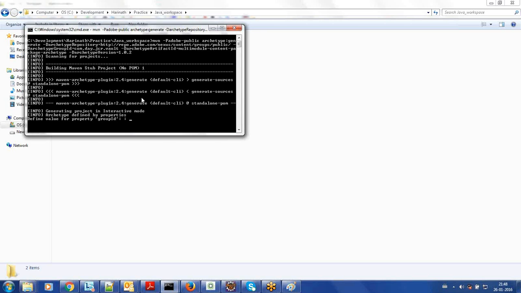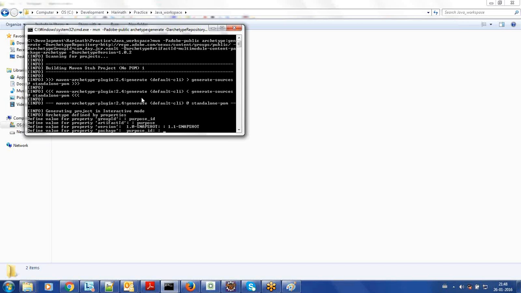Now it is asking for the group ID. Give something like purpose underscore ID. Artifact ID: purpose is the artifact ID. Okay. Snapshot means the version snapshot. 1.0, anything you can give, or else 2.0 or 1.1 is a version. Snapshot. I'll show you where this name will be appended.